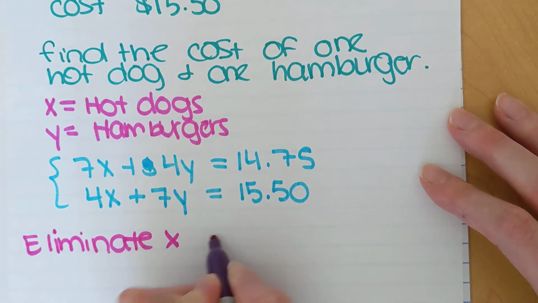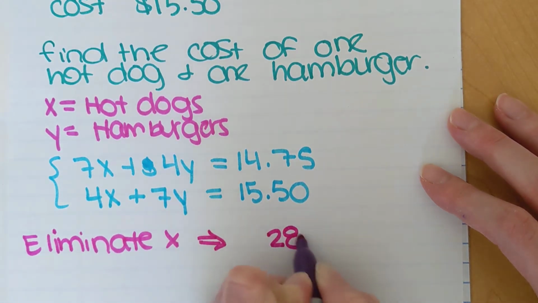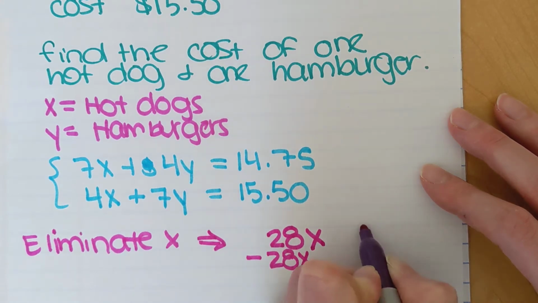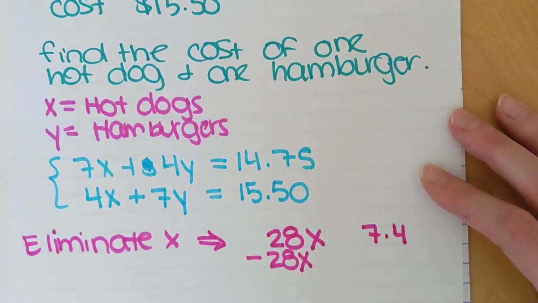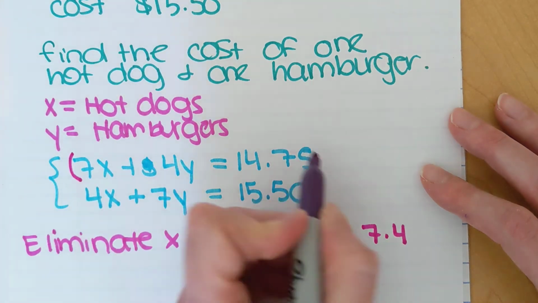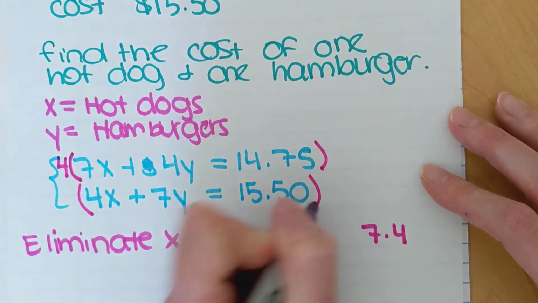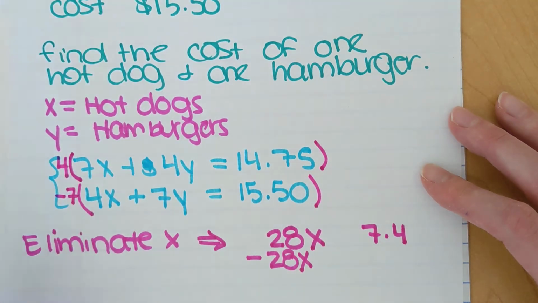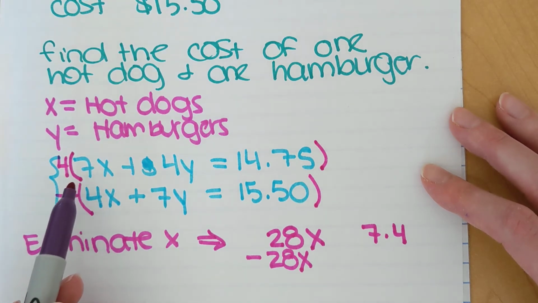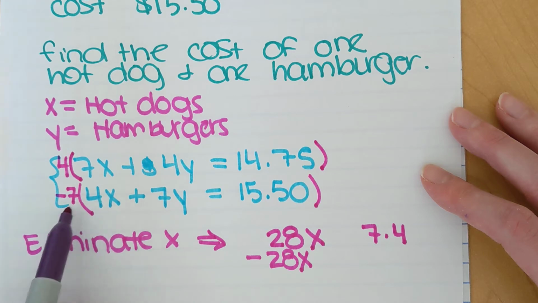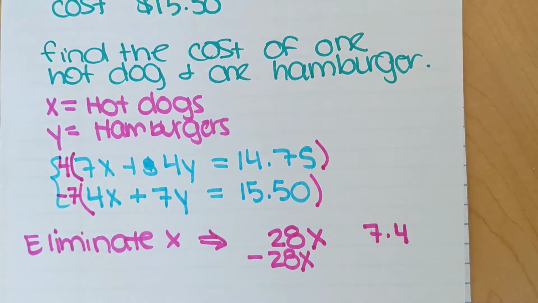So what I can do when there's no common factor between the 7 and the 4 is say that I want to have a 28X and a minus 28X, because 28 is of course 7 times 4. So I can multiply the first equation by 4 and then the second equation by negative 7. So basically it's the opposite number in front of the equation. Here the 7 is the coefficient, so I multiply by 4, and 4 multiplied by negative 7. So kind of like a flip-flop of those coefficients.